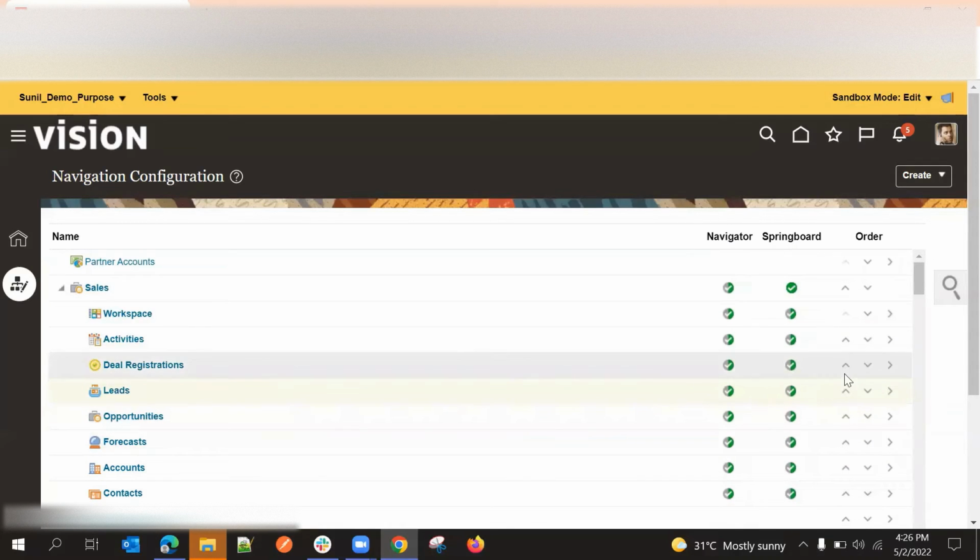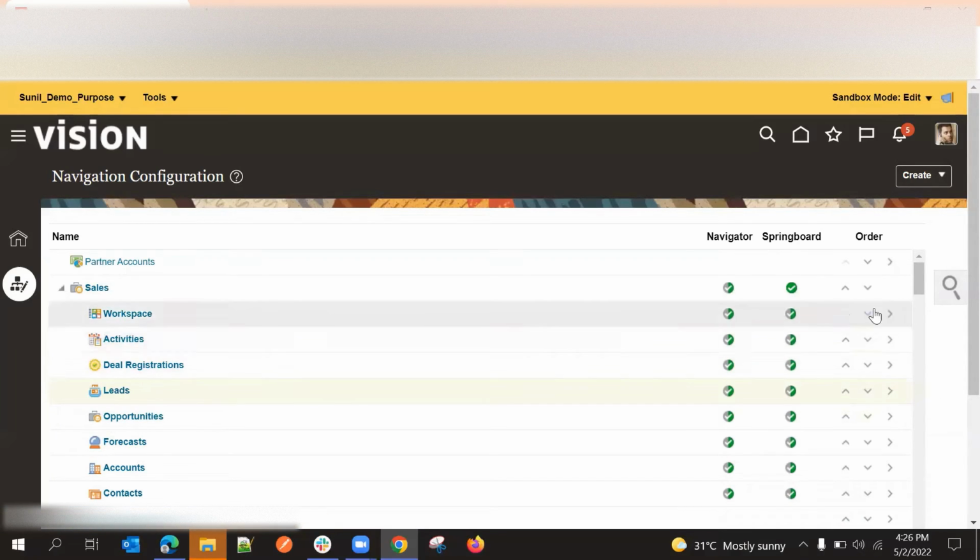If we want to rearrange, we can use these navigation buttons: move up, move down, move side. We can use these buttons to rearrange.